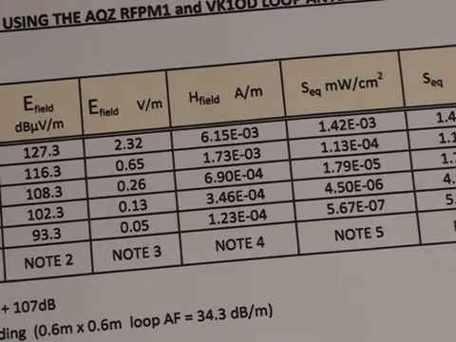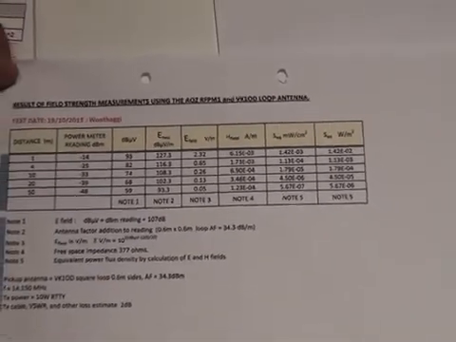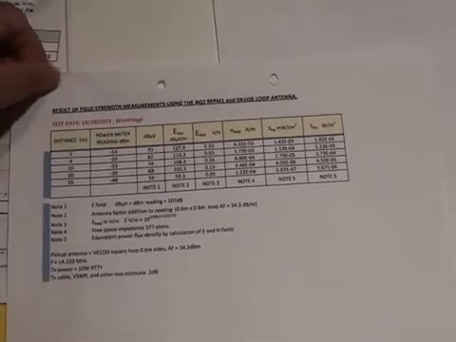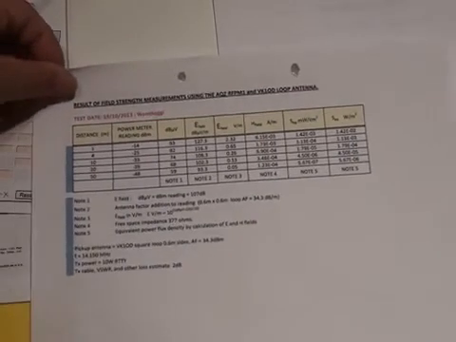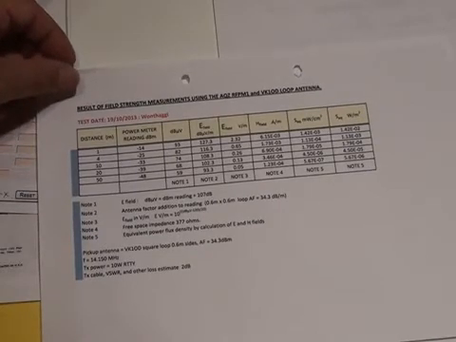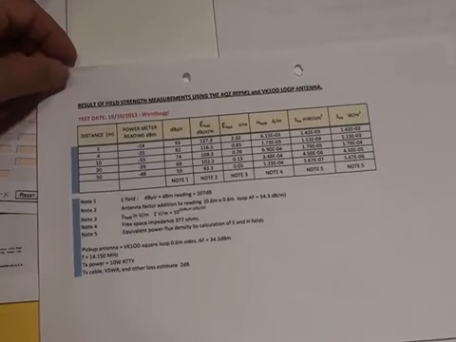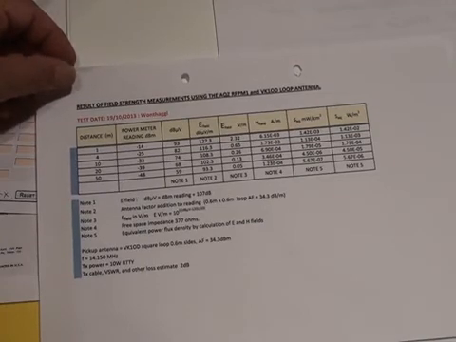There are complications for power measurements in the near field, and again you can refer to the ACMA publications, which basically show a graph which indicates the fall off of power or electromagnetic field power for distance within the near field, and also the position of the transition between the near field and the far field.